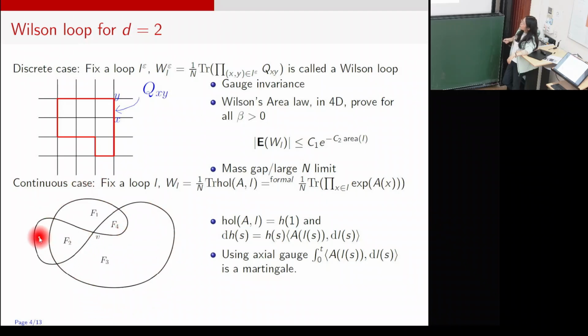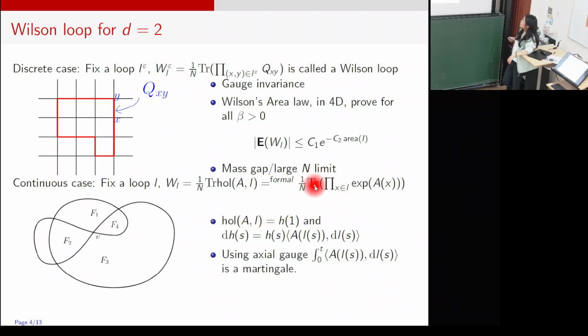Yeah, we can consider more complicated loops or simple loops. Here, and then it goes back to this V. This is just some simple crossing vertex here. And in this case, formally, we can also define this Wilson loop. So it's also the trace of this Q component along this loop. But in this case, this Q component is formally also given by the exponential of this A component. So it's just a product of the exponentials of this A component, and we take the trace.